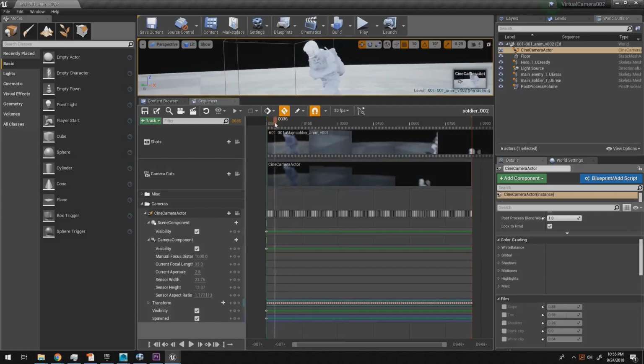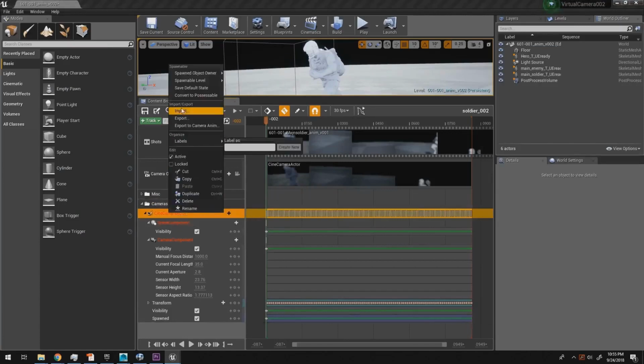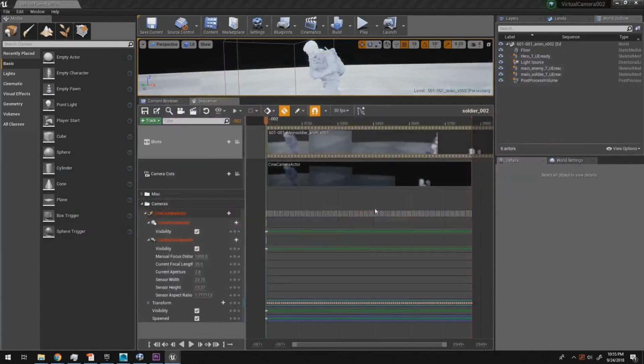Now we go back to Unreal in the sequencer that we just exported everything from. Inside the sequencer, we're just going to override the existing keys. The way to do it is to go under the cinematic camera actor, and on this level you right click, you can click import, and we select the smoothed camera we just smoothed from Maya.